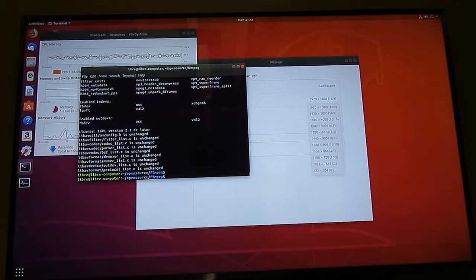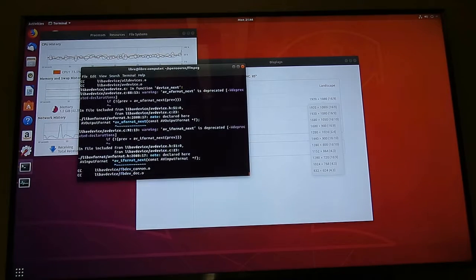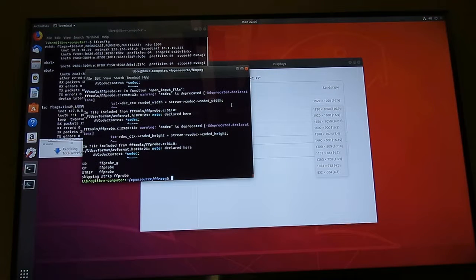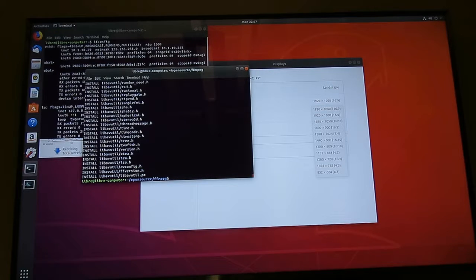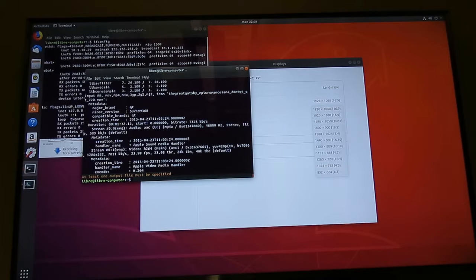Now that the build configuration is ready, we just type make to start building it. This takes a little while. The FFmpeg build is completed. Now we can type make install to copy the binary files and libraries to the install location. Now FFmpeg is ready to run. There's FFmpeg. Here's FFmpeg starting to decode a binary file. Working just fine.